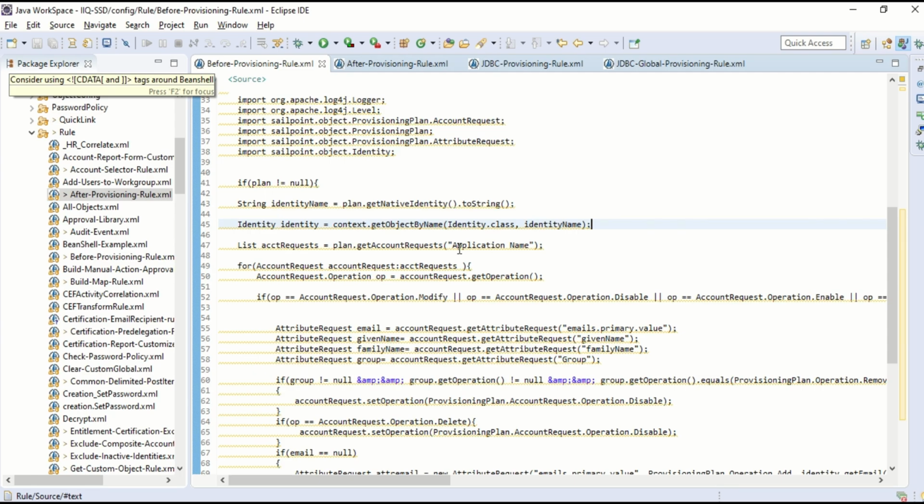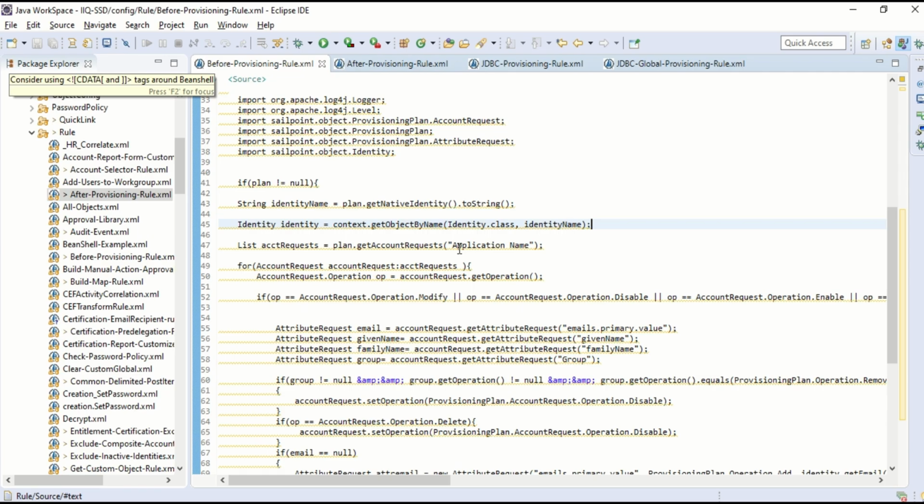So whenever you create a user, or before creation of that user, make sure that the user has some XYZ AD group; you can do that in the before provisioning rule. Let's say you are creating a user and check the user access, whether the user has an AD group or not. If the user does not have an AD group, assign it. That you can do in the before provisioning rule. If you want to modify anything, there are some use cases, like whenever a user submits the request.